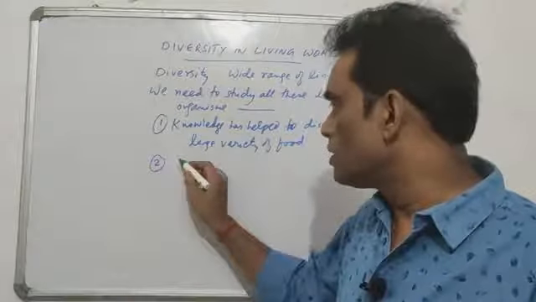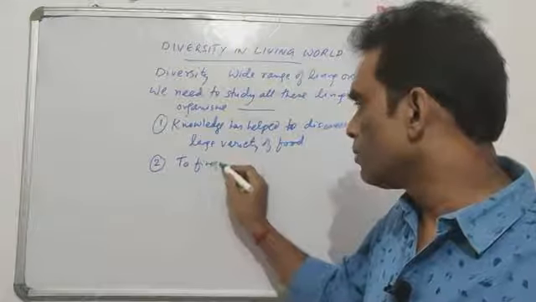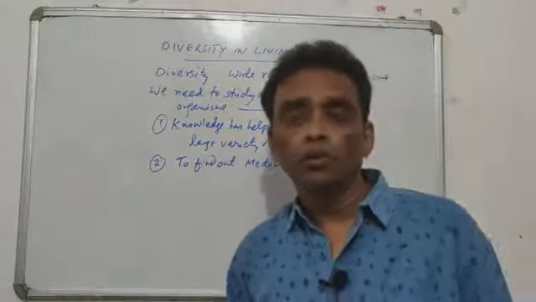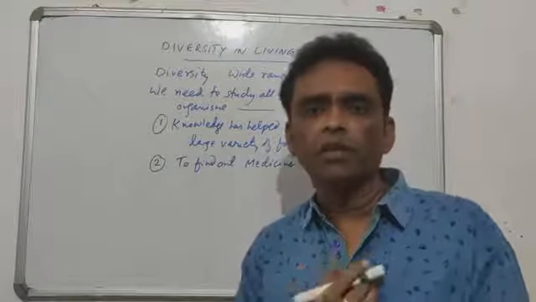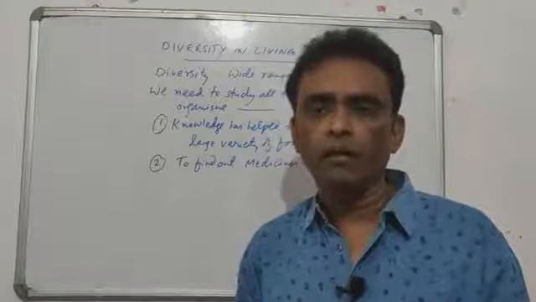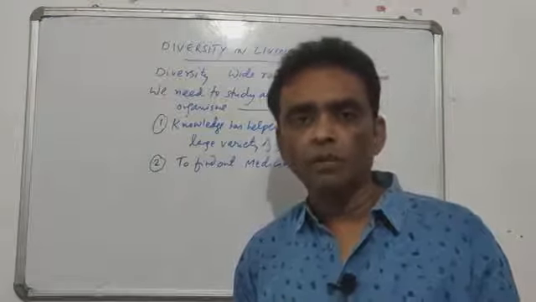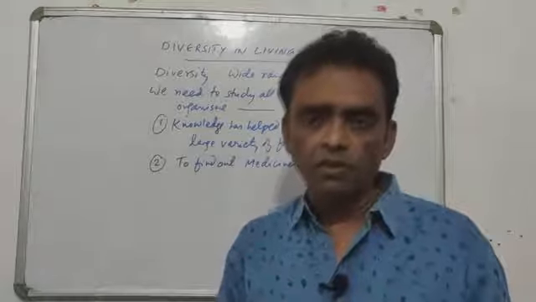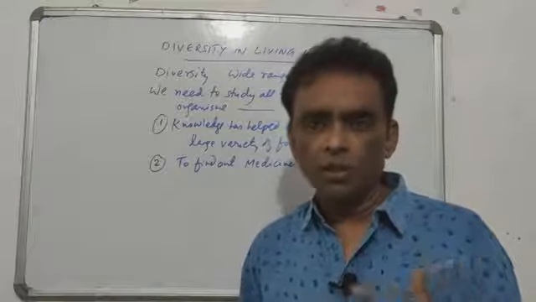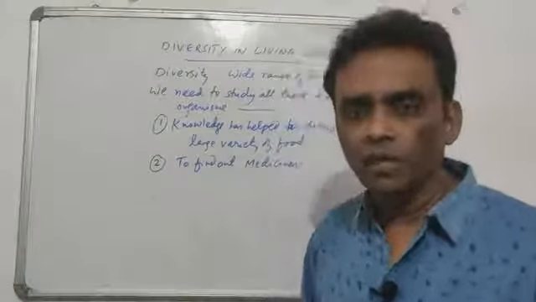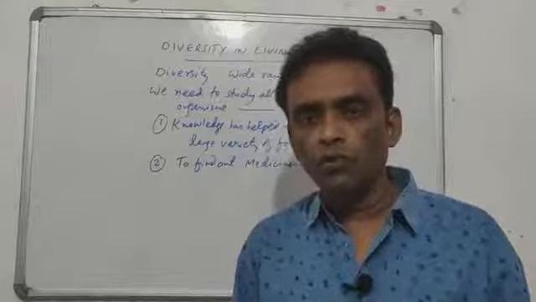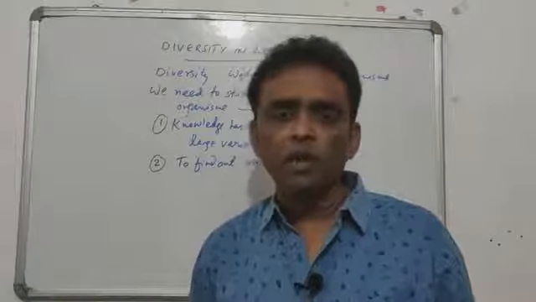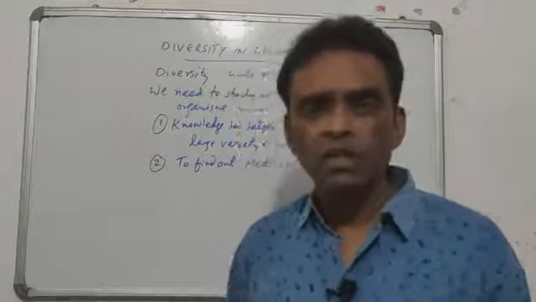And then the knowledge also has helped us to find various types of medicines. In the total Ayurveda industry and the homeopathic industries, thousands of medicines are extracted from these plants, and we have been able to extract them only because we have studied them. We have found out which extract from which plants is used to kill bacteria, to kill fungus. Just now we have gone through the corona pandemic, and we have talked about an extract or juice from a plant called giloy. So how did we come to know? Only because we have studied the things present in them, how they can be beneficial to us. So that is how the study is always helpful.